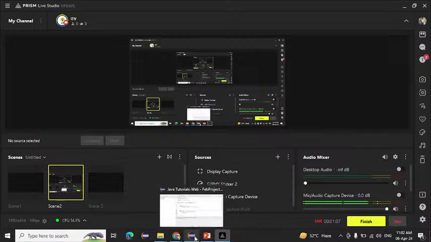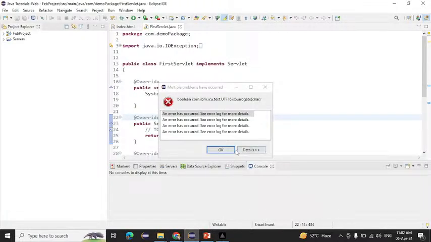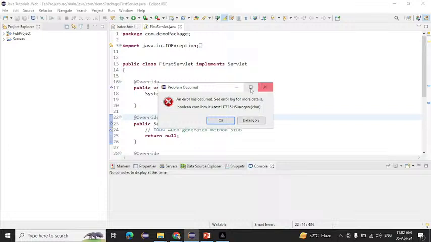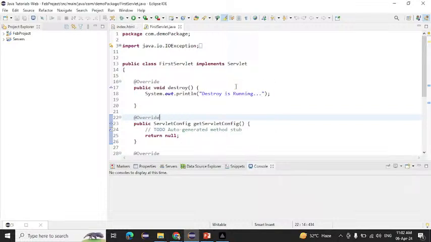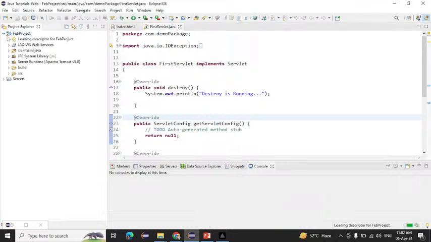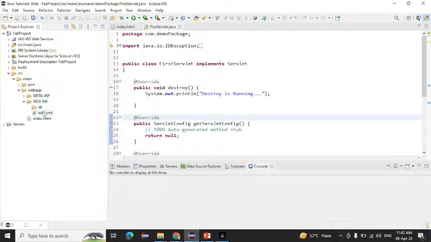Yesterday I told you how to map our request with the servlet, right? How to map our request with the servlet with the help of web.xml file. Web.xml is a deployment descriptor which is used to map our request with our corresponding servlet. As I told you, whenever we hit that URL, it will be mapped with our servlet with the help of the web.xml file. It will execute that servlet.